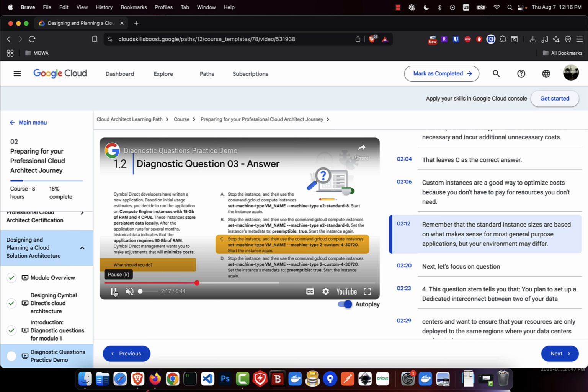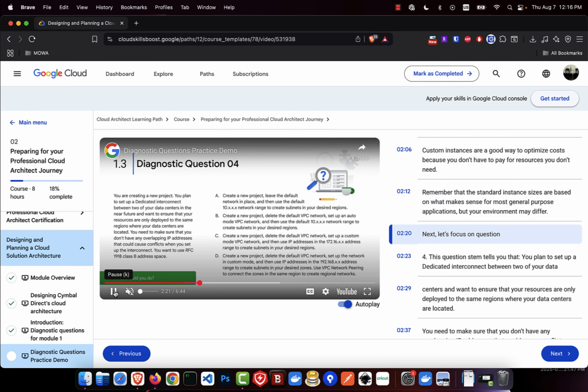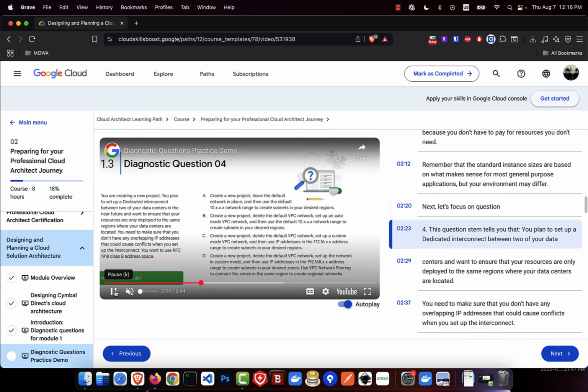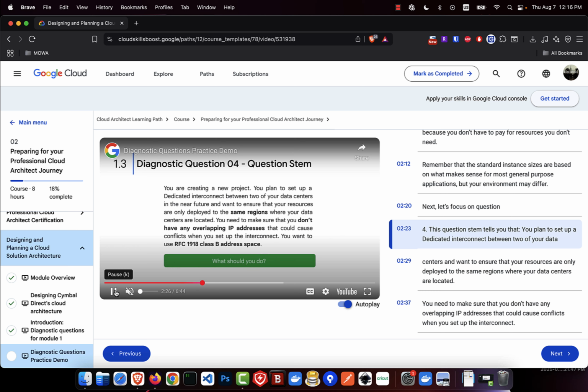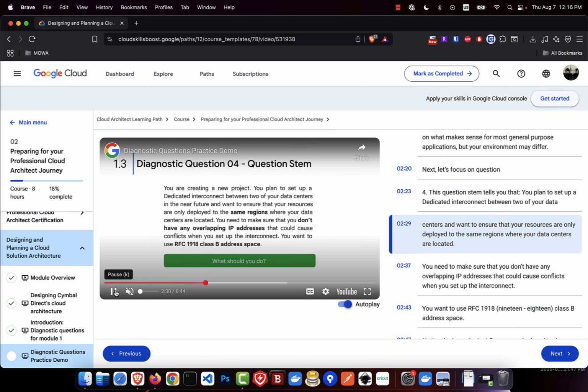Next, focus on the question. For this question, the stem tells you that you plan to set up a dedicated interconnect between two of your data centers and want to ensure that your resources are only deployed to the same region where your data centers are located.